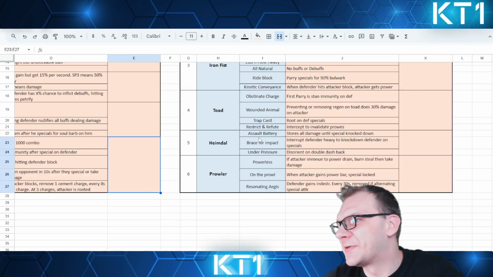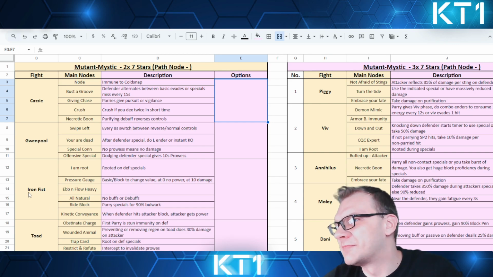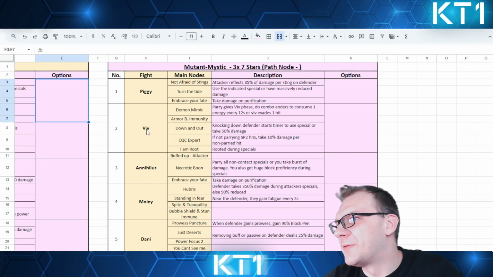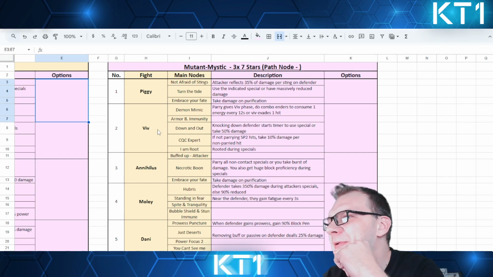Obviously, Cassie we did quite recently. Toad was Stuff of Nightmares. Heimdall can catch you off guard too. I think Prowler for most part should be fine. Iron Fist is definitely skill-based fight again. And then we have Piggy. Will Vision needed a fairly specific counter as well. Luckily, I think some of the mystics worked. Piggy.